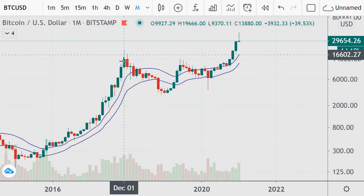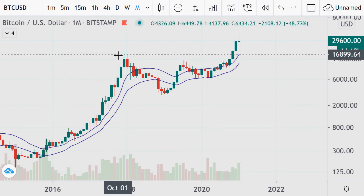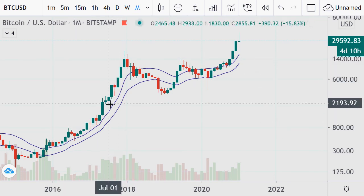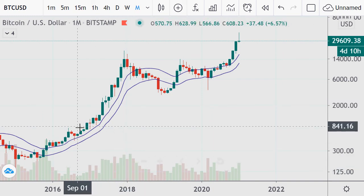As you can see in here, this is where it was getting overextended to way overextended back in 2017. Consecutive months amongst the 18 average of highs. Multiple green candles. Now, it didn't have this. It doesn't have this now. One monstrous move. None of that, to get really way overextended.